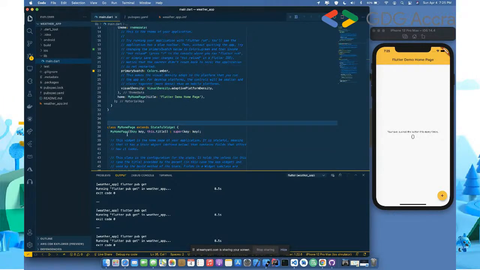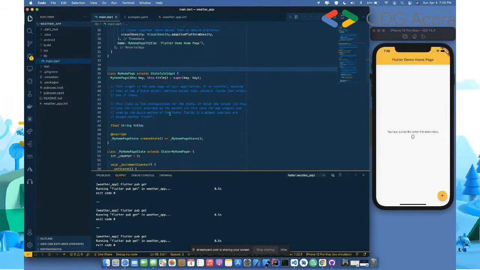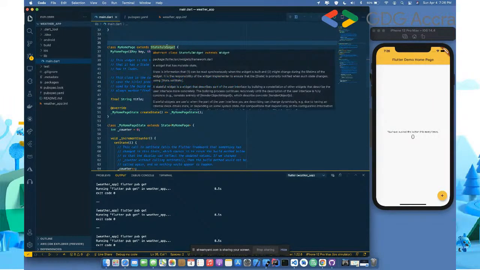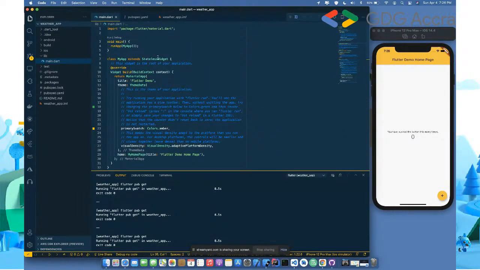This widget basically takes title as an argument, and MyHomePage is a stateful widget, as you can see here, which means that this particular one has a state. Remember, this one doesn't have a state.